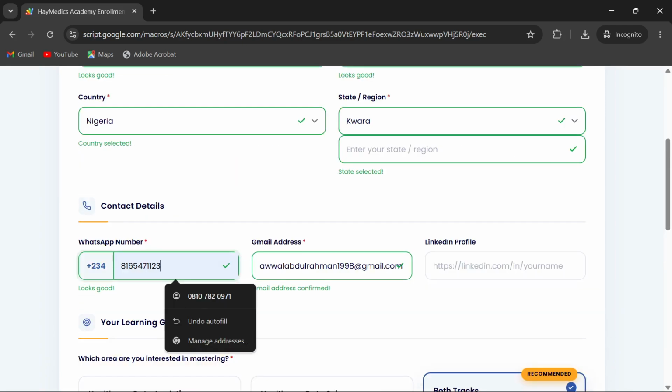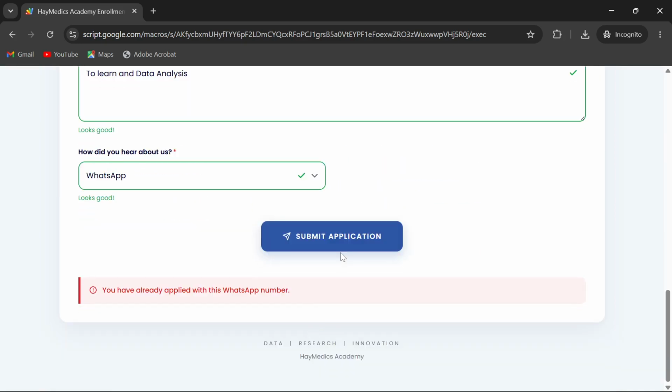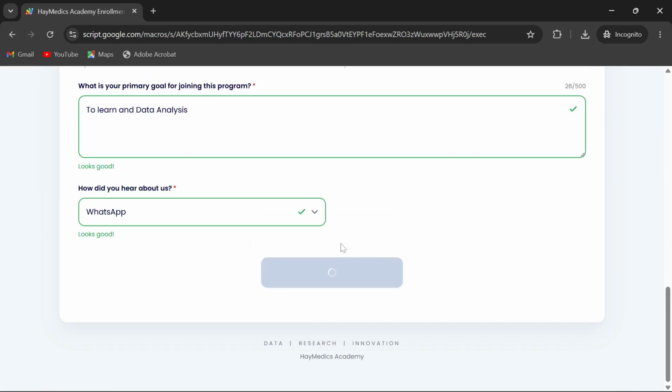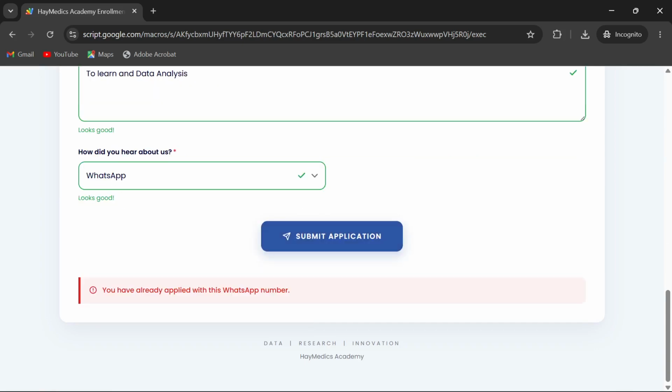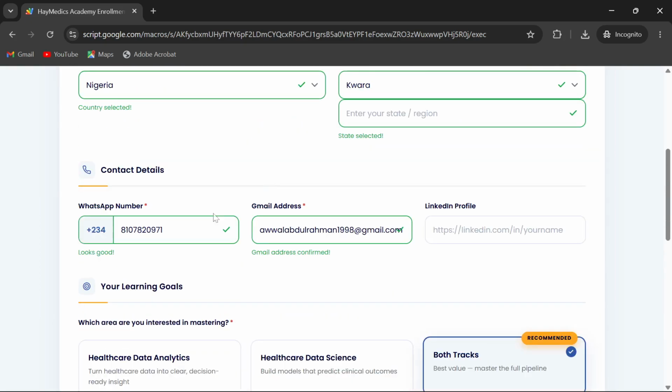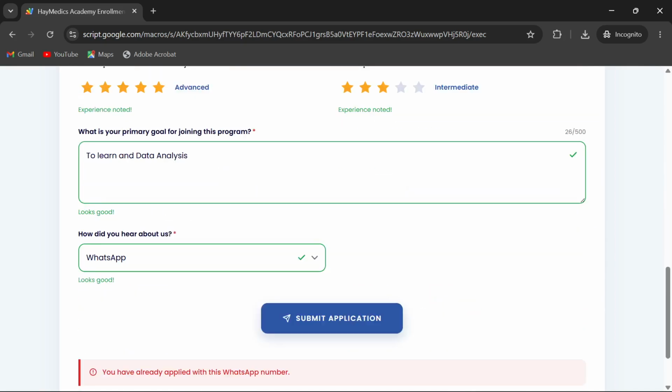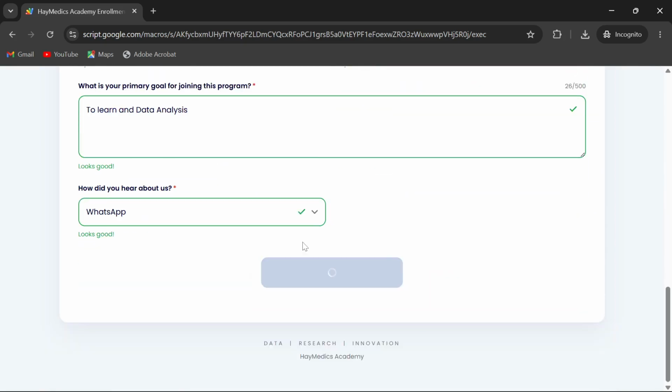Now let me change this number. Do I have any number to change it to? I don't want to use an arbitrary number. Let me change to my second number, 8107820971. Let's use this and see what we have. You have already applied with this WhatsApp number. Let me use my friend's phone number. Let's see what we have. Submit application.